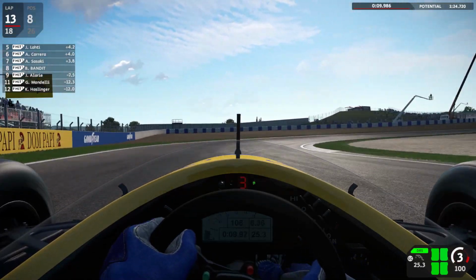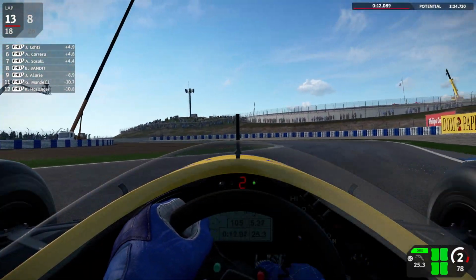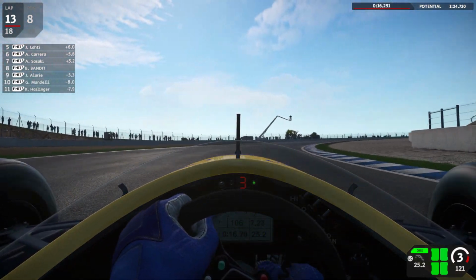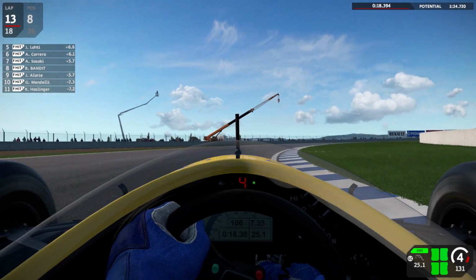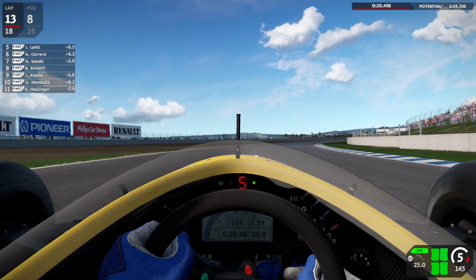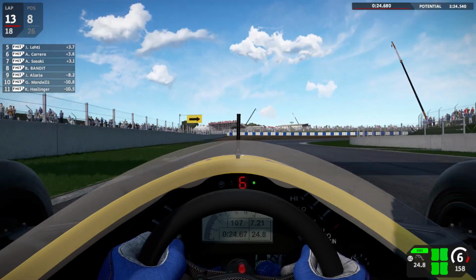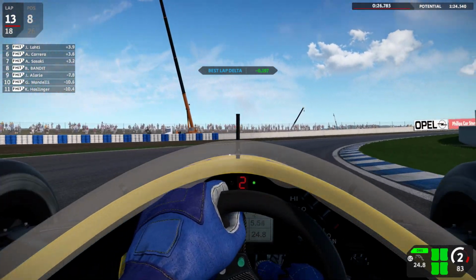Really hard on the brakes. Down to second gear. Somebody's just come out the pits ahead of her, I think. Short shift into third. I'm getting a decent feel for this car as well. Remember, this is my first real race trying this car, you know. They were catching, who is it? I don't know who that is. Hard on the brakes, down to second gear.